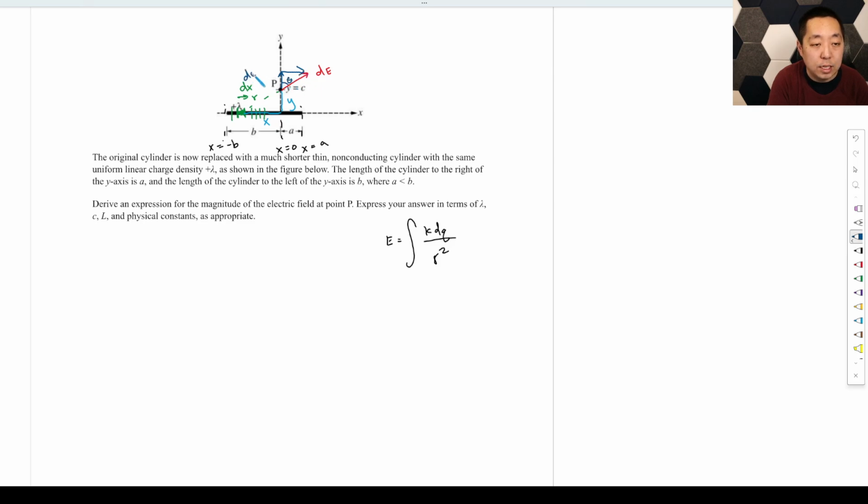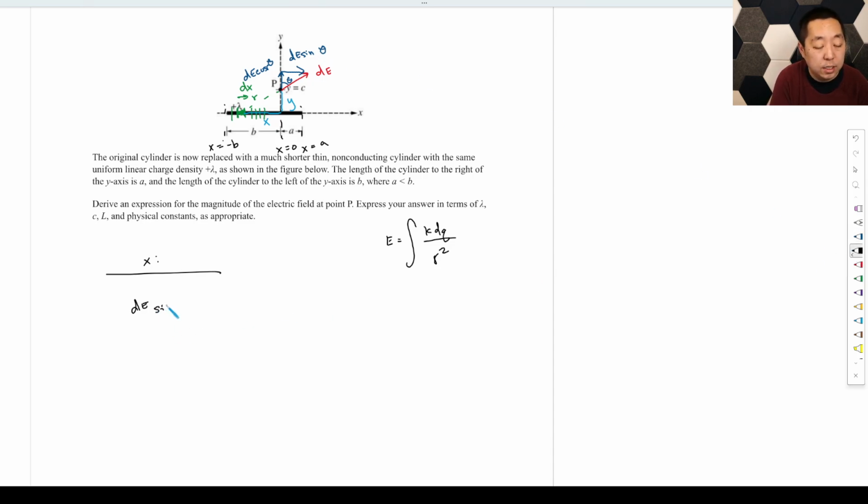This will be dE sine theta, and this is dE cosine theta. Okay, so let's do the x components first. We're going to find the electric field due to the x components here. So that contribution, dE, sorry, I have it backwards. This is sine theta, this is cosine theta, based on the way I set up the angles. This one here is cosine theta, and this one is sine theta. So for the x component, we're going to do sine theta.